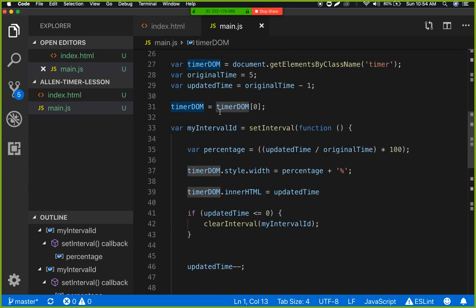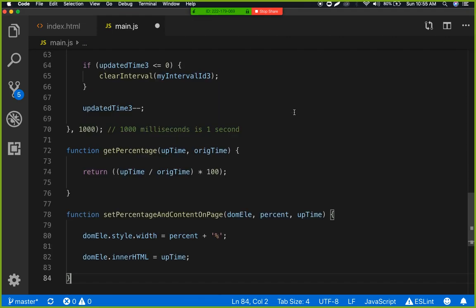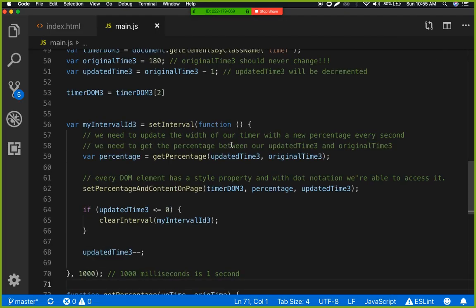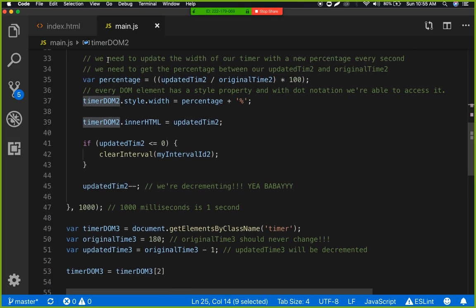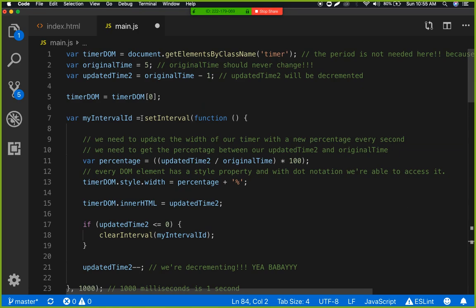It doesn't look right. So what we can do here is make it 10 times better. My God, we can make this a whole lot better. And we will. Actually, I guess I could show you something. I'm just going to copy and paste this code in real quick, and I'm going to revert it back, just to show that we can get it all working just by changing the variables. Look at that. So it works, but it's still messy: timer DOM, updated time, timer DOM, my interval ID, and so on. I don't like it. I don't think you like it either. So I'm going to revert that.